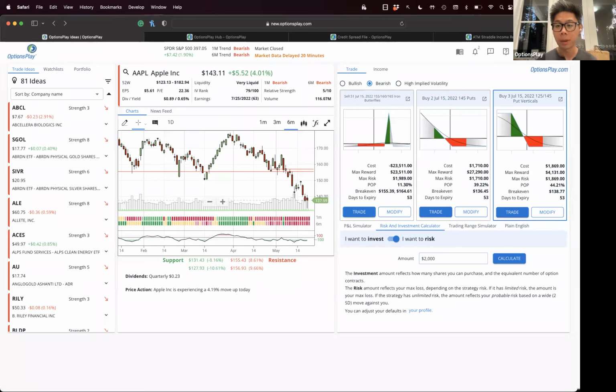But we are hoping to make this process as easy as possible for you so that you are no more than one click away. Simply click on the calculate button. You don't have to enter the amounts anymore. You just click on calculate and it automatically calculates the number of contracts for you.